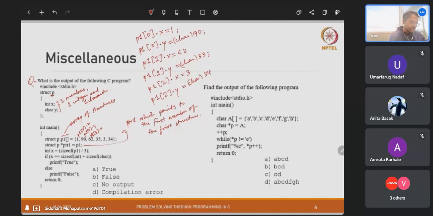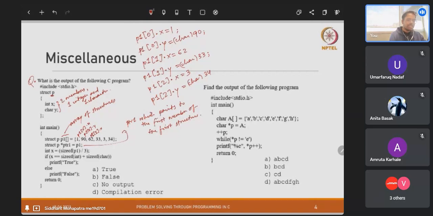Now we have defined an array of structures which has 3 structures inside it. Each structure has two members, right? Now we are doing x equal to size of p1, that is the entire array of structures, divided by 3.